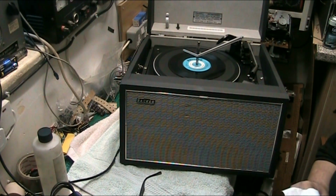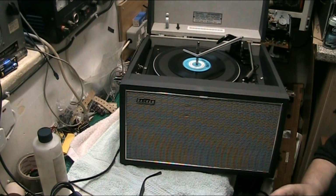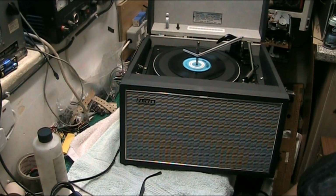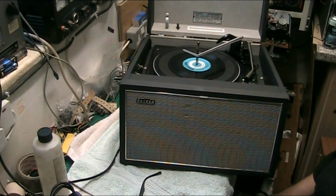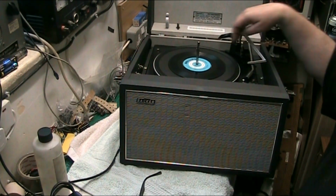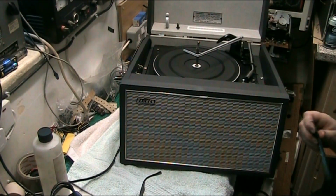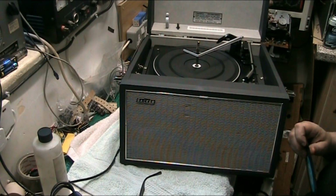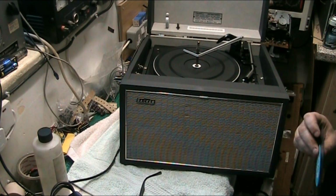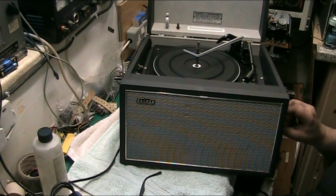Absolutely lovely. And the auto mechanism worked. I'm trying to work out what part of the auto mechanism didn't work, because I'm sure Phil told me the auto mechanism doesn't work. Well, it seemed to work on that occasion. Anyway, it'll be serviced, it'll be gone through, and I'm going to do it on video.